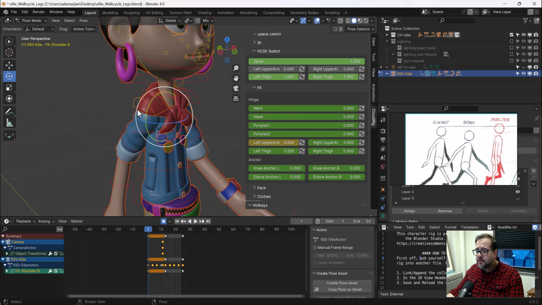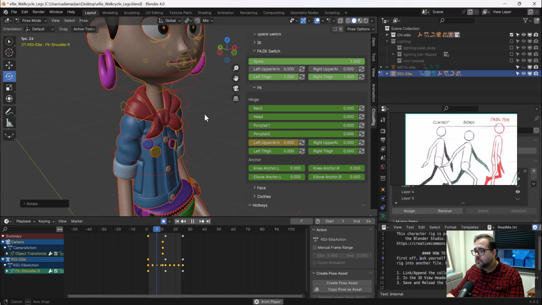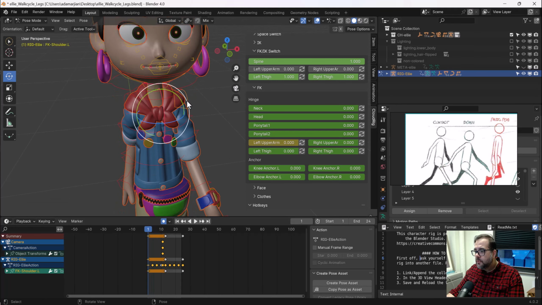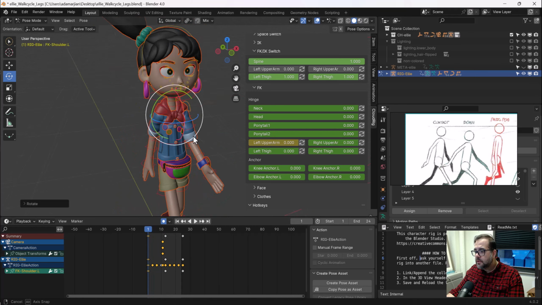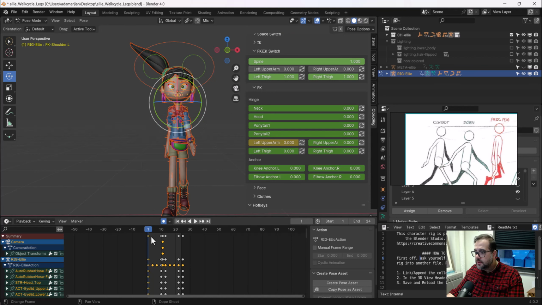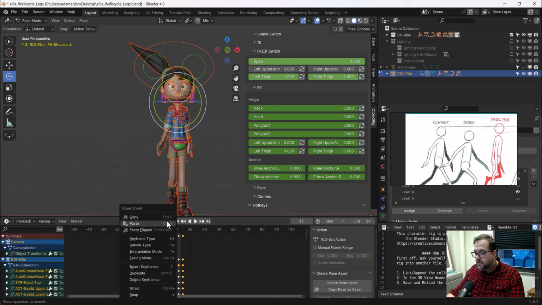All right, so same thing here. Shift space, make sure you're in rotate. I'm going to rotate that shoulder back just a little bit, like this on 1. And I'm going to rotate this shoulder on 1 forward a little bit, like that. Now we haven't done anything. Remember, let's make sure we hit A and then just copy that and paste, and on 13, paste flip.